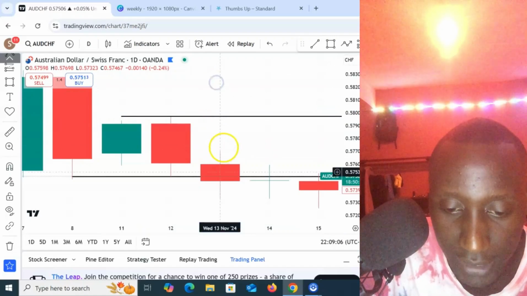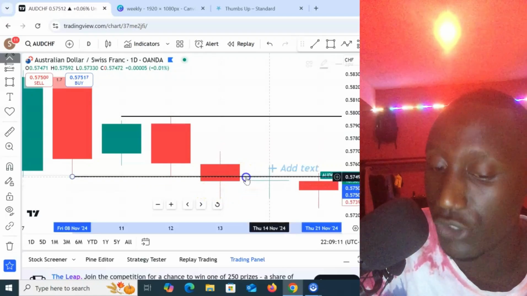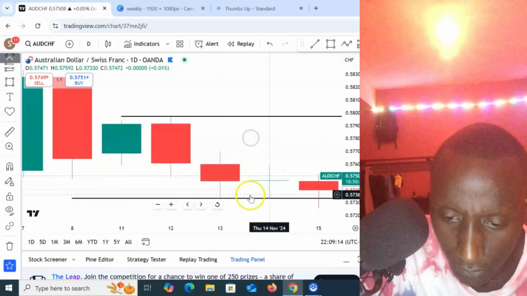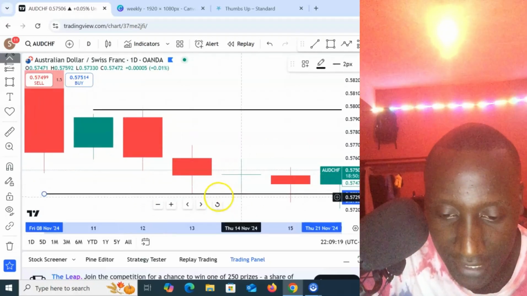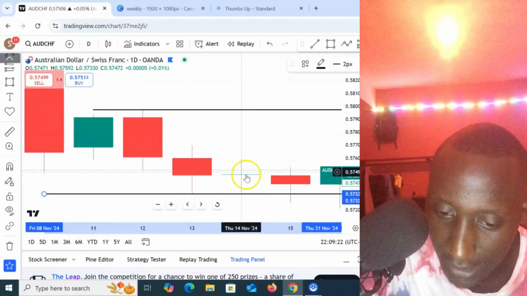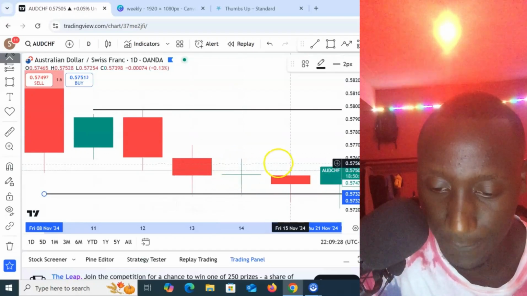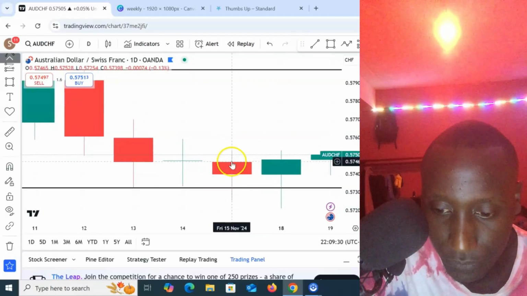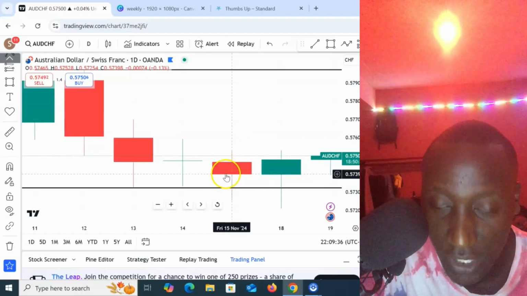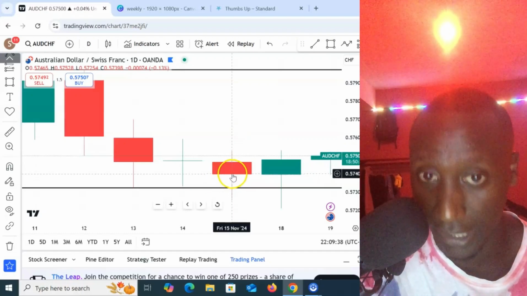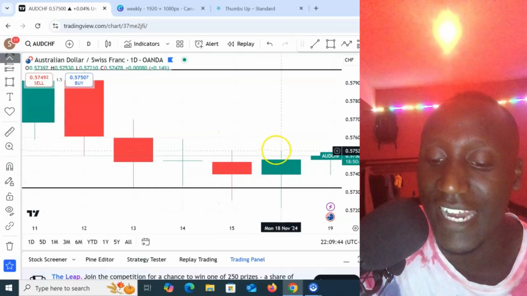Then the next day breaks out and closes outside of the range as a breakout. So this is a continuation sign. All right. And so now what we want to see is a failed breakout either at the low or the high. On Thursday, price stays inside of the high and the low, which is called an inside day. But notice on Friday, it breaks out and then closes back inside of the range. This is what we call a failed breakout. And a failed breakout is a reversal signal for the next day.